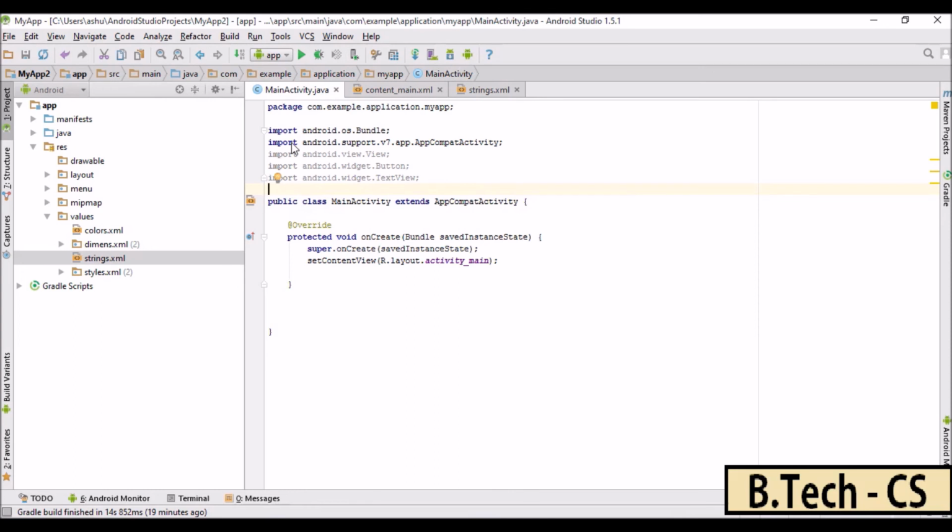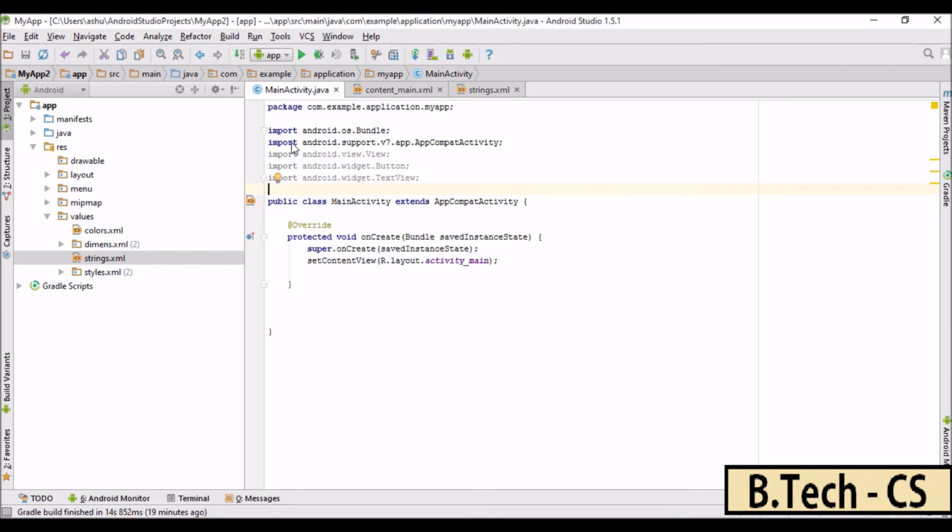for handling the event. But before directly jumping into the code, I wanted to explain certain things about event handling. Basically, event handling consists of two parts. The first part is listening to the event, which is also called the event listener, and the second part is called the callback method. Event handling usually has an event listener which is always going to listen to the event, so that when the event occurs, it is going to call the callback method, and the callback method is going to consist of certain lines of code which are going to be performed when that particular event happens.